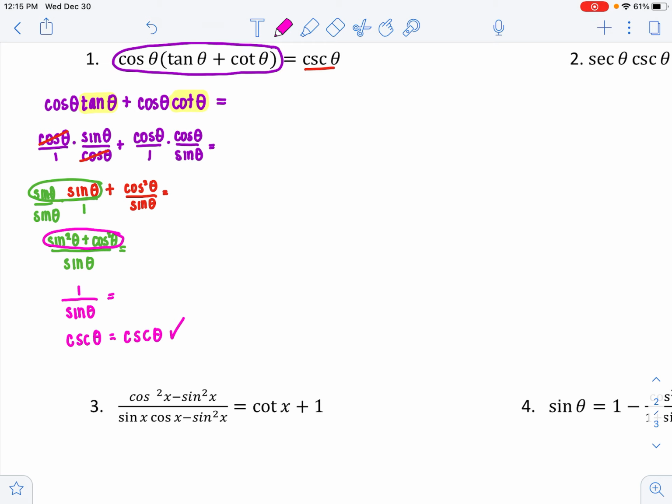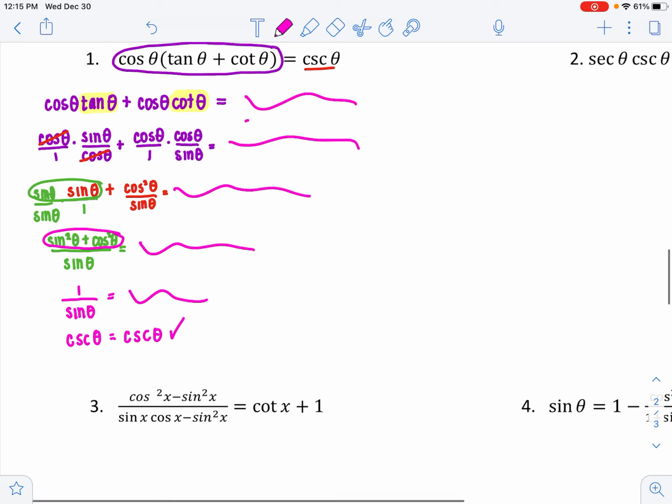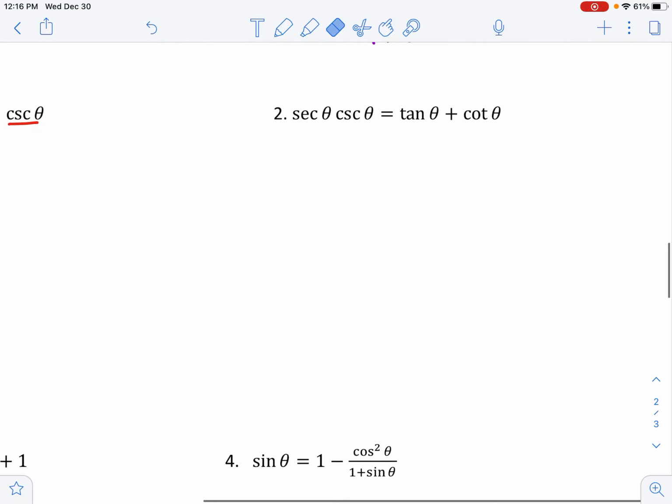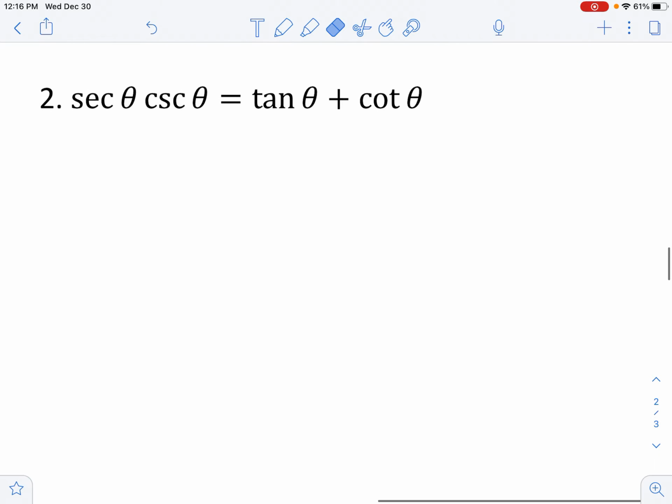There's something that I want you to notice here, which is that I never, ever, ever wrote on this side of the equation, because cosecant of theta has to go there every single time. So if you find yourself moving to the right of the equal sign, you're going to get points taken off, okay? If you're on the left side, you stay on the left side. If you're on the right side, you stay on the right side. If you need to write cosecant of theta on that side every single time so you stay off that side, do it. All right, let's try another one here.